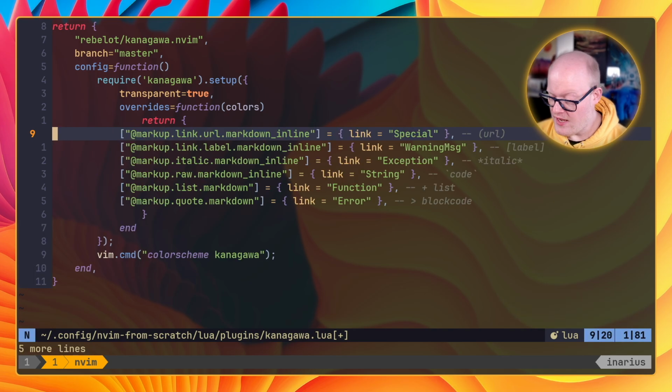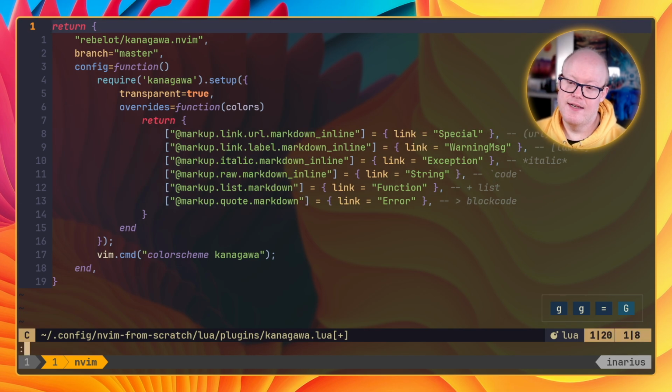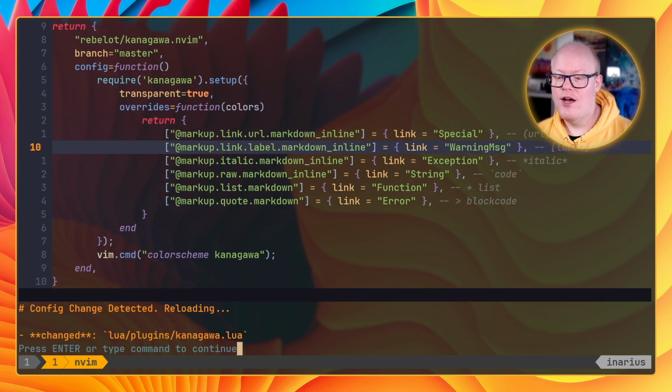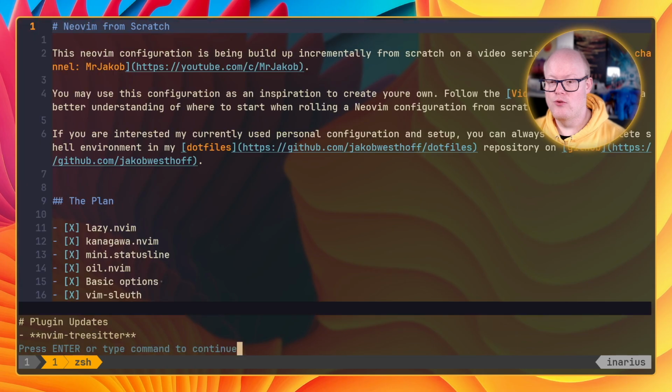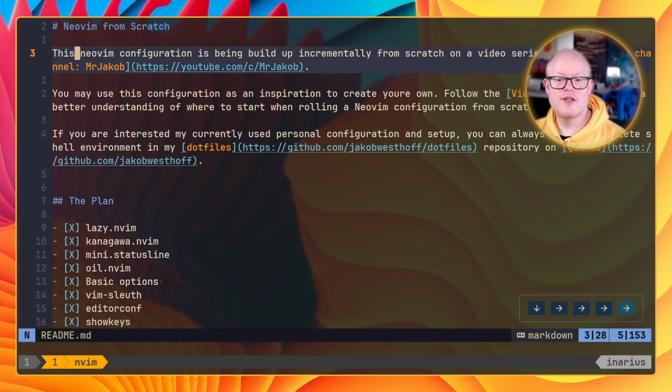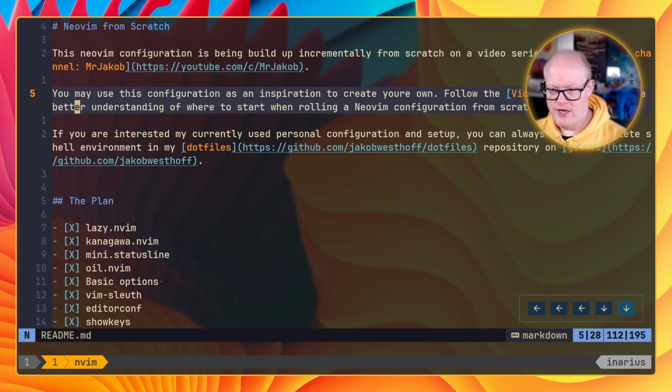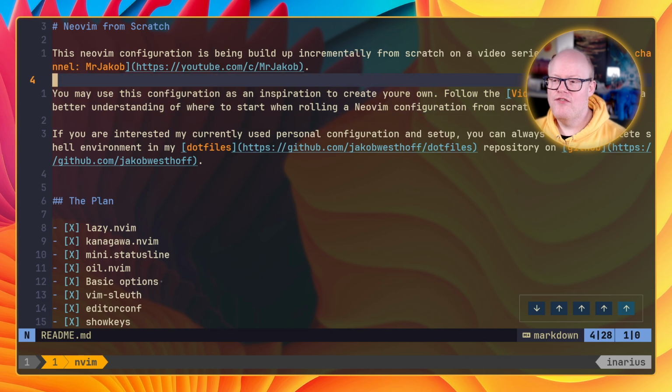So we can do that. We are simply quickly indenting the file here, which I've done now. And now it should actually reload. And as you can see, it's already looking much better here, because now we have configured it with a different color configuration here. And we can even modify it further.